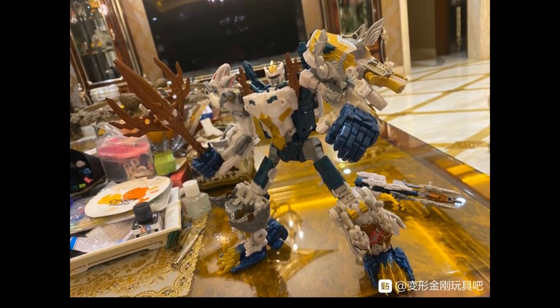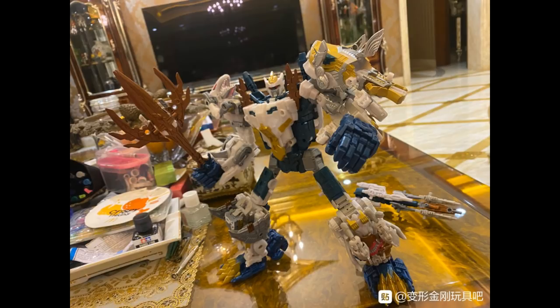Here he is out of the box and fully assembled and looking like Combiner Wars. And yep, that's what it looks like. It looks good. I'm a little concerned about the white of the plastic. It looks a little odd to me. It looks different than I thought. It looks a lot different than I saw in the pre-production pictures that they showed. Still looks cool though. I'm not hating on it or anything. I'm just shocked about the white and how bright white it is. I thought it was more of a pearlescent type of white, but maybe I was just remembering it wrong.